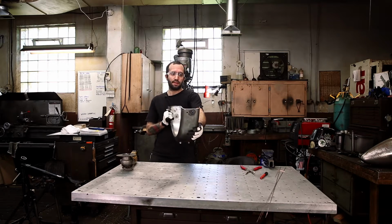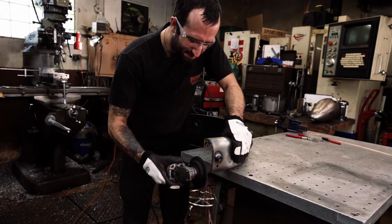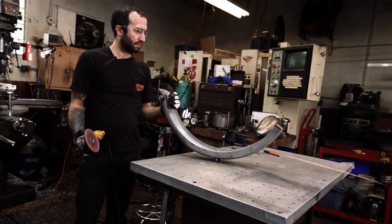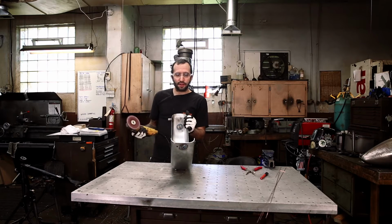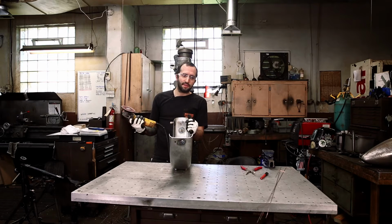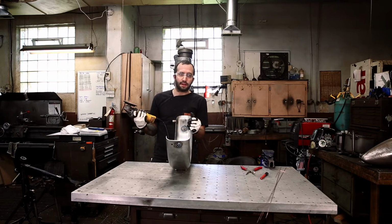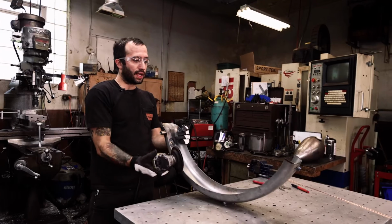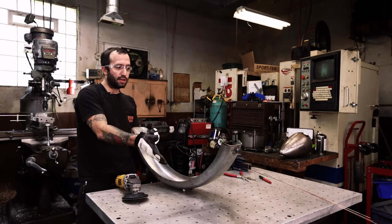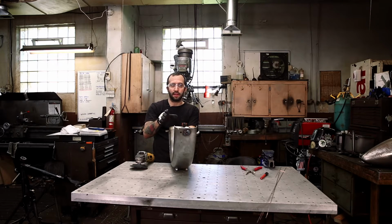And that's already looking pretty straight. I'm kind of just setting this fender on its back and just trying to make it a straight line all the way across. If you can't get it super perfect, it's on the bottom of the motorcycle, so it's not really the biggest deal, but do the best you can. Like I said, I'm just holding it, so I'm working off a straight line. The top of the fender's flat, so it should potentially sit pretty flat on the table. And then I'm just looking from the back and trying to get a straight across line.